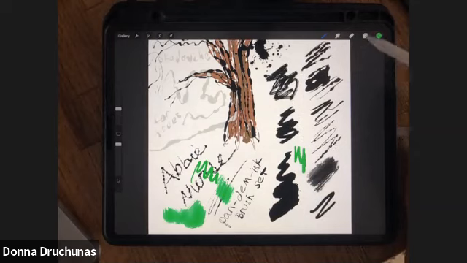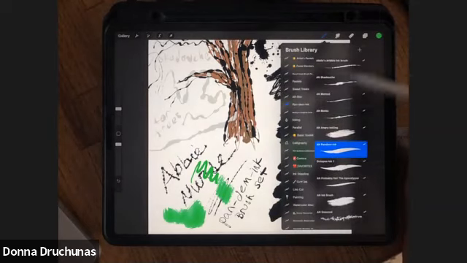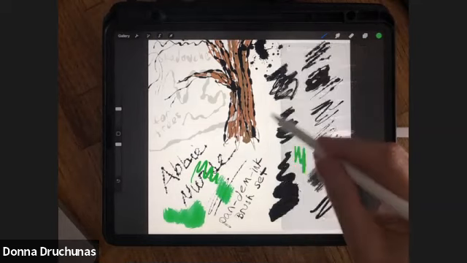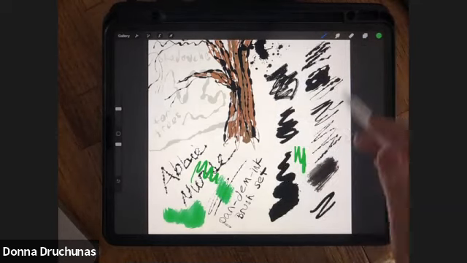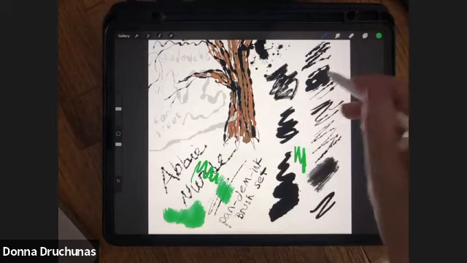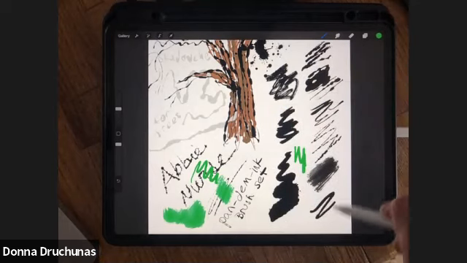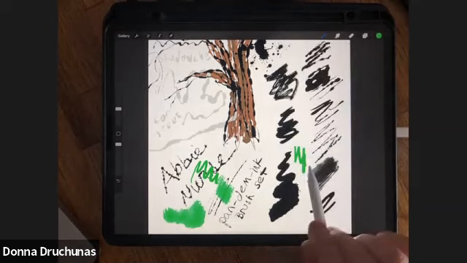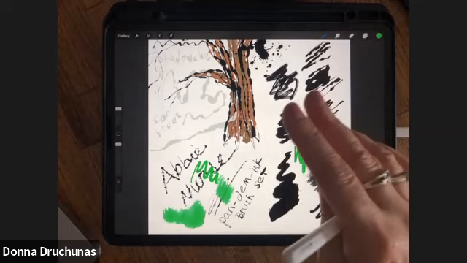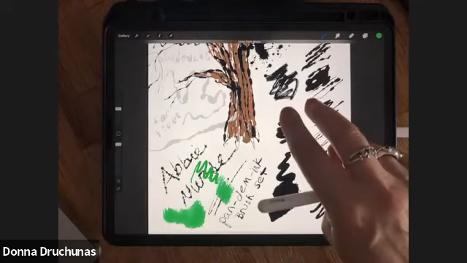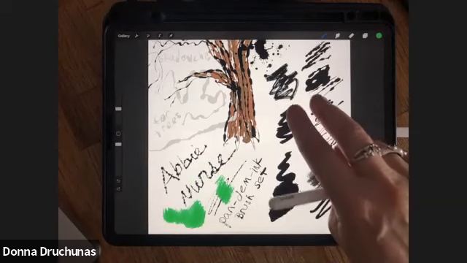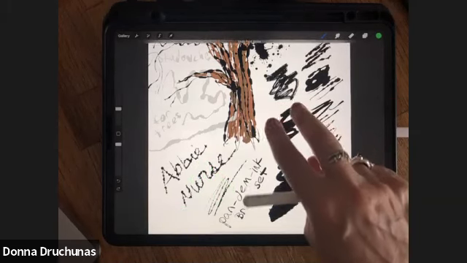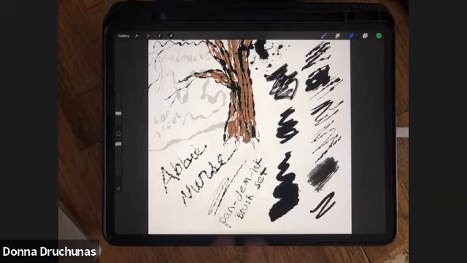And I did them in the order that they are in the brush palette so that I could see them later. Sometimes I write down what they are in the file, and sometimes I don't. So that's why I tend to test them out in the order that they are in the brush palette so that I can go back and see. Now I want to get rid of these. So this is something most of you probably figured out, but you tap with 2 fingers to undo. If you tap with 2 fingers and hold it down, it will undo really fast a whole bunch of stuff.